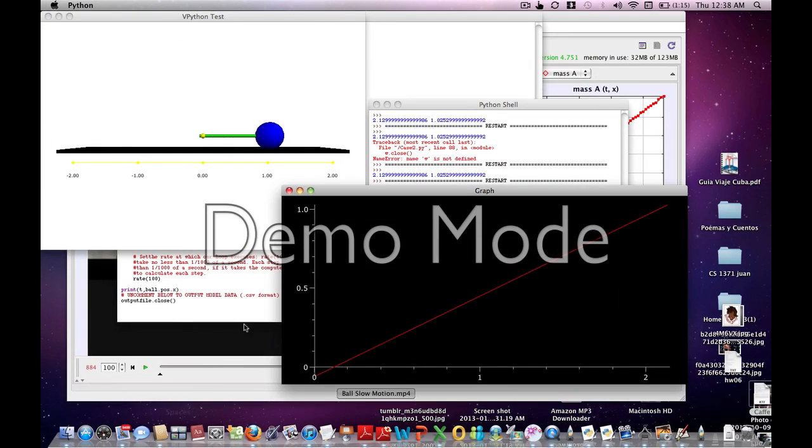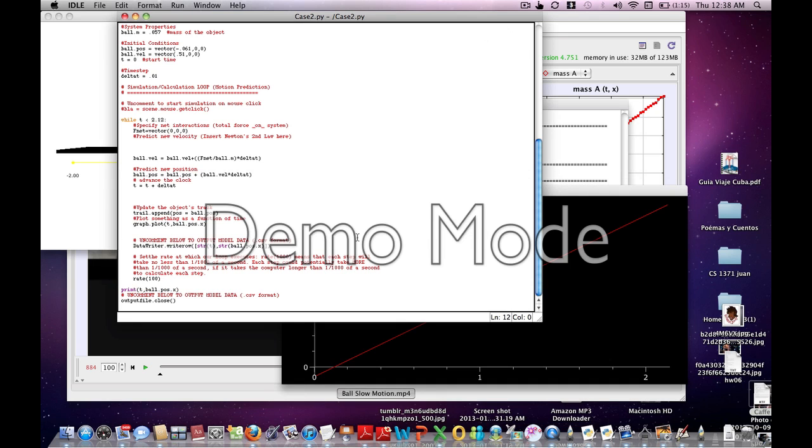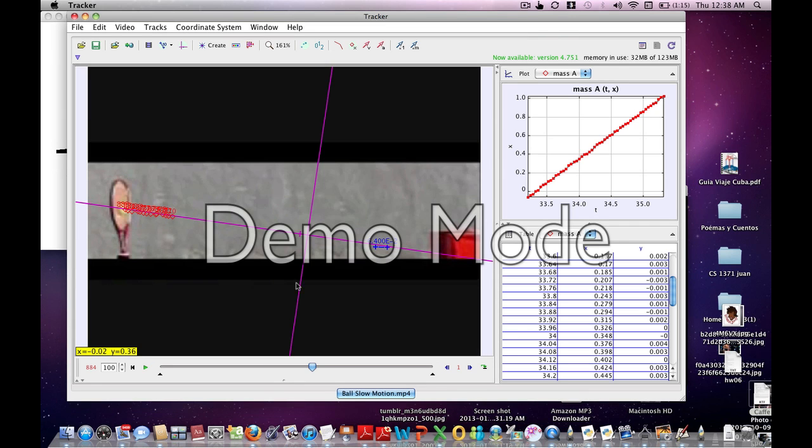What if I changed the origin of my tracker vid software? If I change this origin, it'd still be more or less the same data, it'd just be a change in proportions. This line right here would still be the same, it'd just be in a different part of the coordinate plane, but it'd still be more or less the same equation.